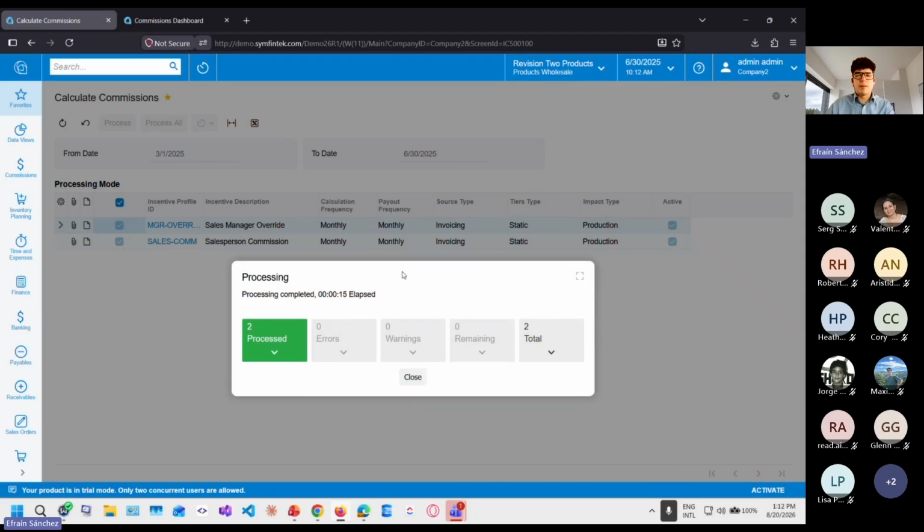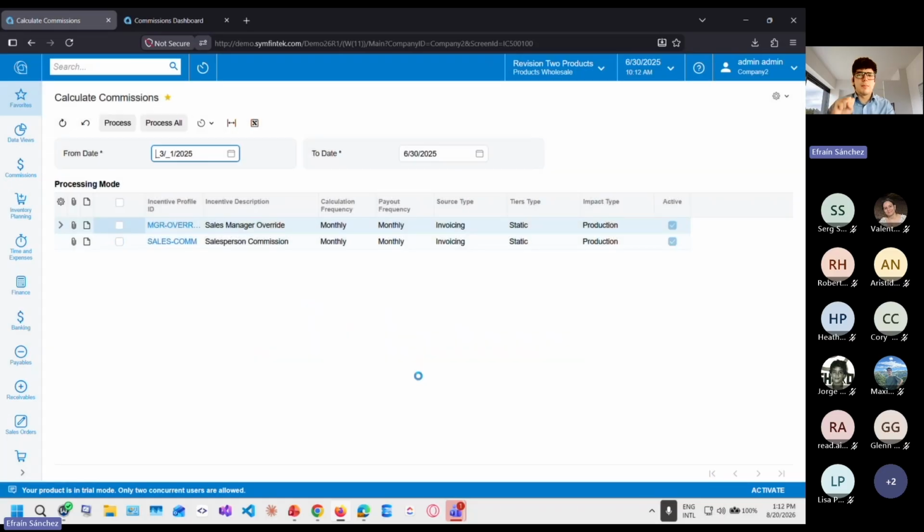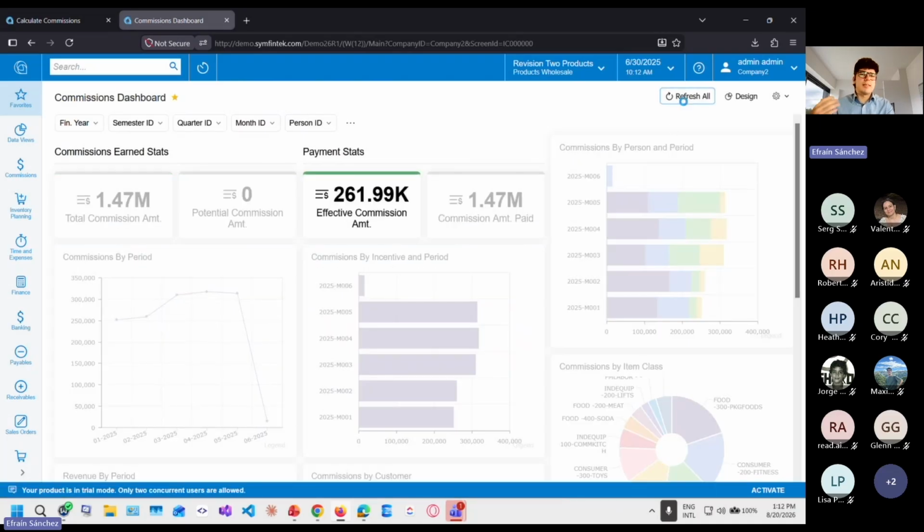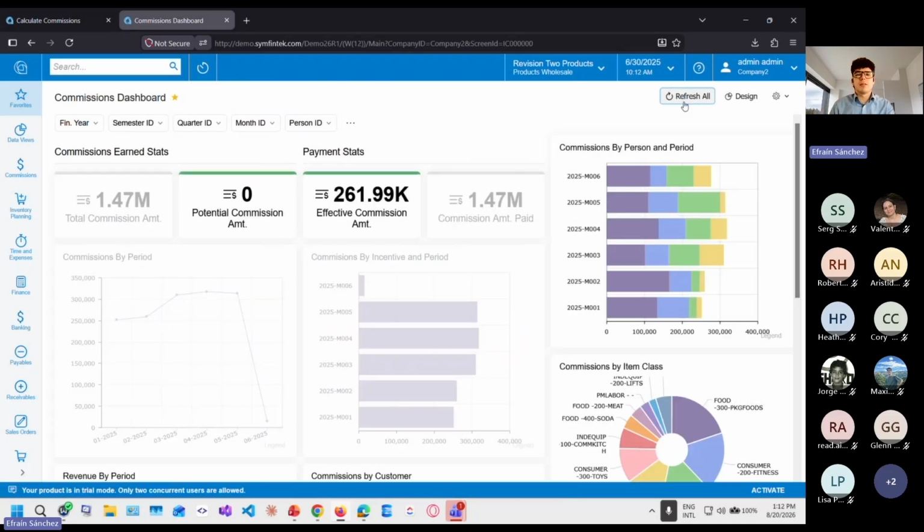We're going to see some of that in a bit, but what I want to emphasize here is that the system has everything configured, it knows where to look, and it has your data because it lives within Acumatica. So it has access to sales orders, invoices, payments, projects, whatever you have in the system it can look at. And automatically, notice I'm not doing any spreadsheets, I don't have anything external, it's just within Acumatica, the system can pick up whatever you have in the system and then generate commissions automatically.